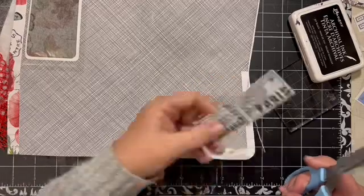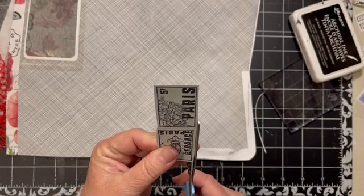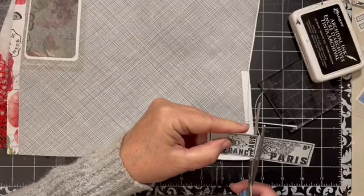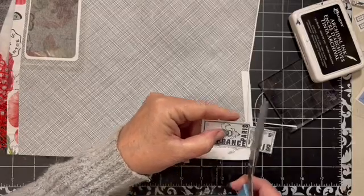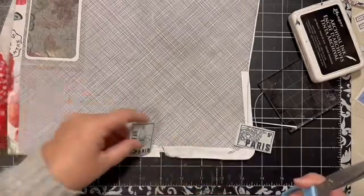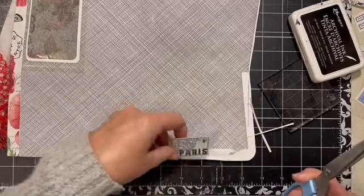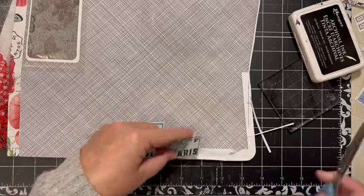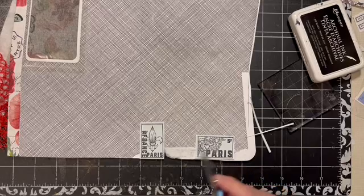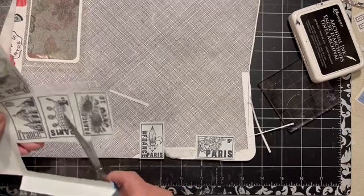Again, I think this was Kohl's envelope. I might have saved this for a while because I don't think we've gotten Kohl's mail in a while. Okay. I'm thinking about using this down here to help with this. Okay. So cutting all the pieces.